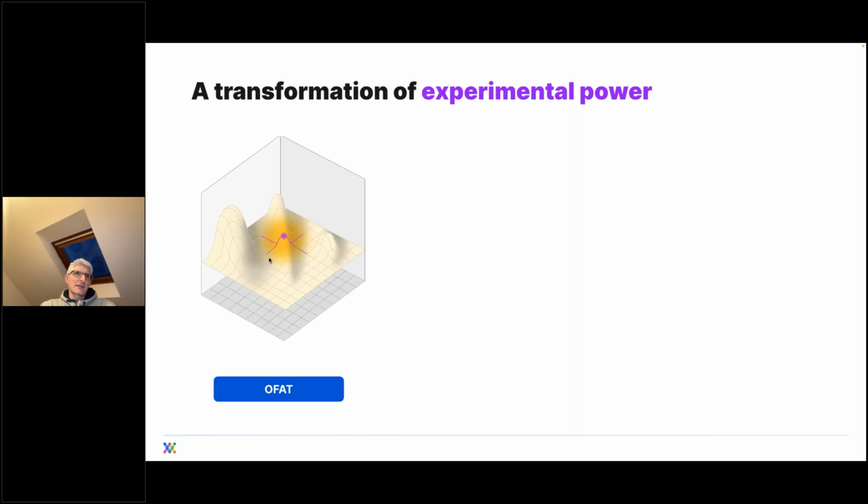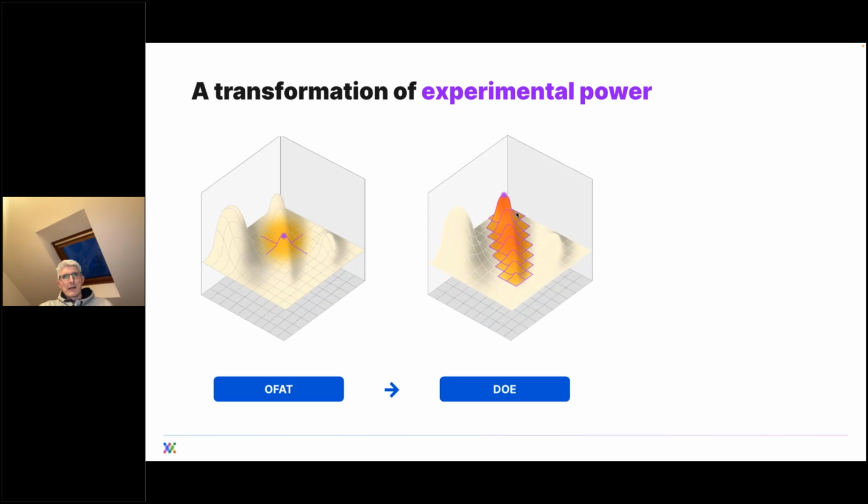This is another representation of what that might look like. We've got a complex space that we're looking to explore, and we've chosen two different cross sections through that space, and we've misidentified a false maximum, a false optimum within the space. Now, we know with DOE that we can walk our way through that space. So we might start down here, but then we iterate with each successive experiment our way through that space until we get to a much better local optimum.